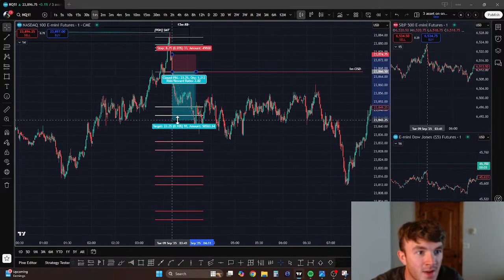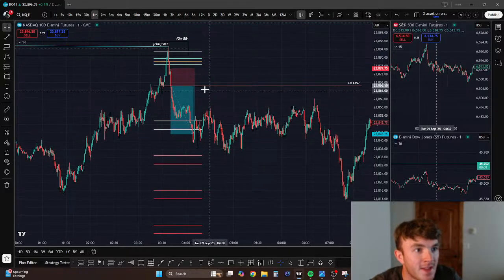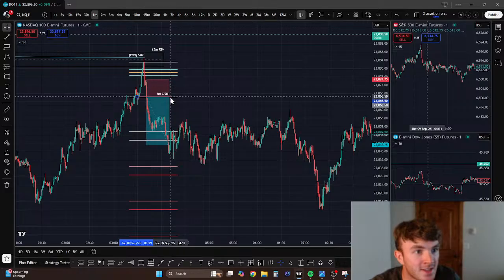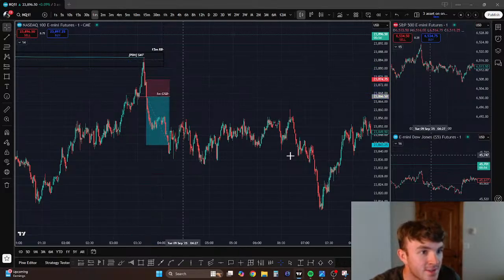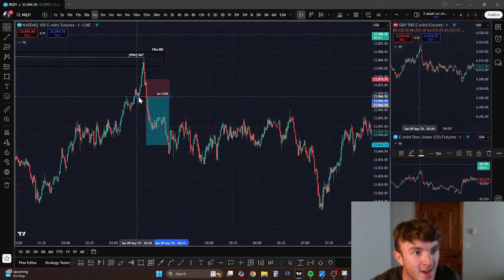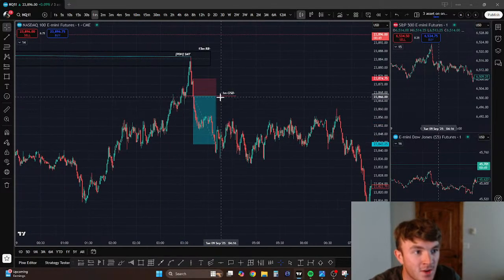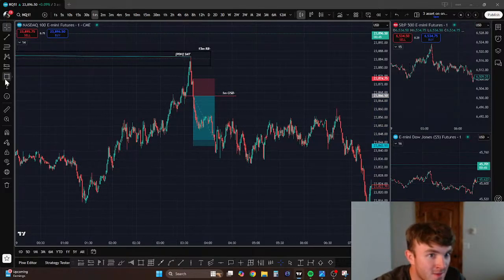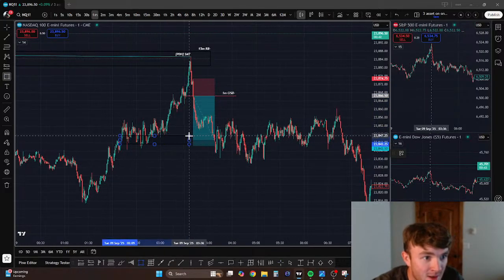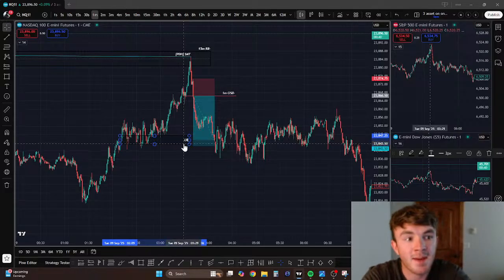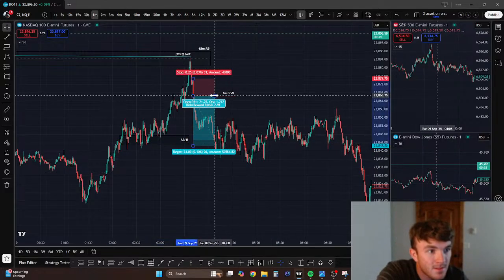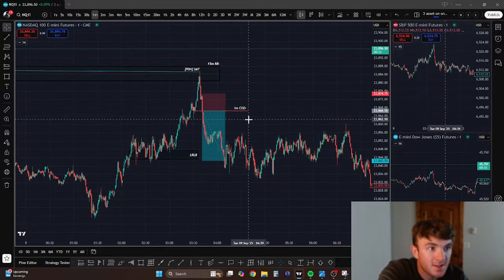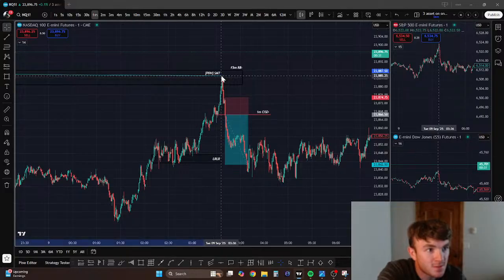Guys, I'm just trying to be realistic. When I take a trade, I want to be able to say I'm taking it exactly how I'm going to take it in real life, right? So let me just say, okay, how would I take this trade for real? And that's how I would take it, down to those low resistance lows. Anything past that doesn't really make sense, at least in my opinion, because we have a gap there. So 1 minute change in state, I'd enter on the close. Just beautiful stuff, guys.